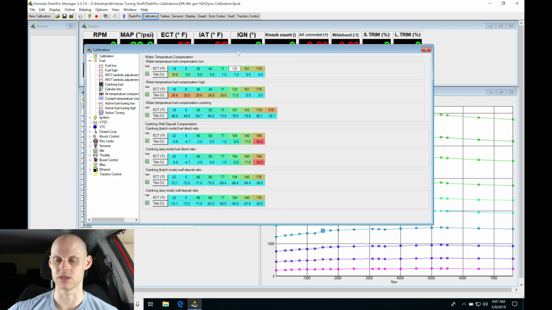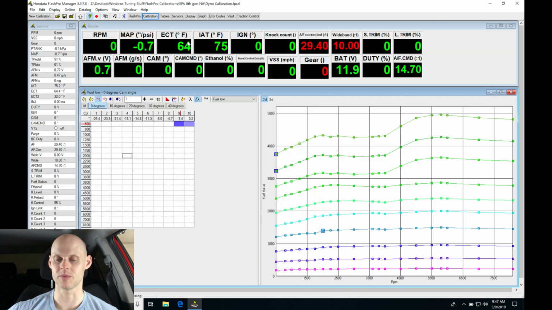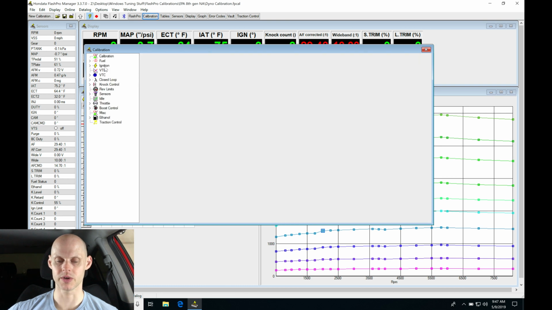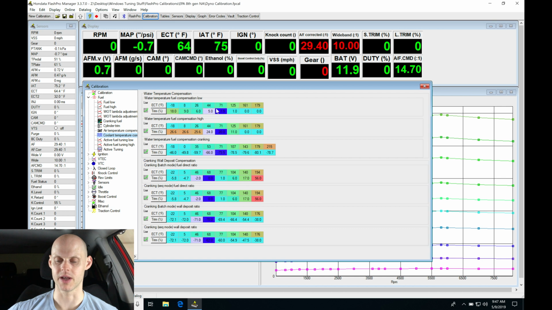And in this situation, if we actually go here, let's go live. We can see what our coolant temp is. Our coolant temp is 64 degrees. So if we go into our table here, it should be showing us right into that section, right where we're at. We can see where our blue cursor's at, between 44 and 71. And we can see we're much more focused here on the 71 degree breakpoint. Right here, it's showing 1.5, and then here 20%. So there's a low and a high, depending on where we're operating at.